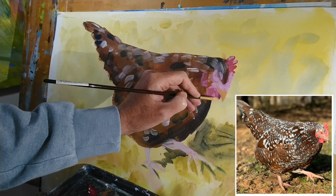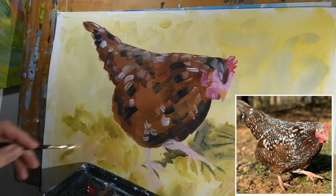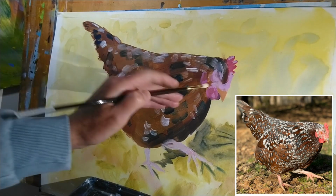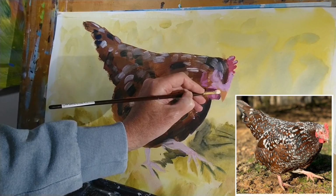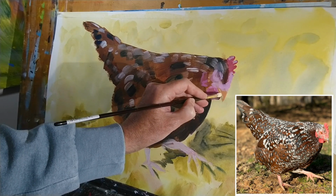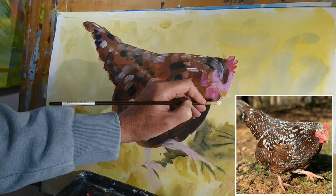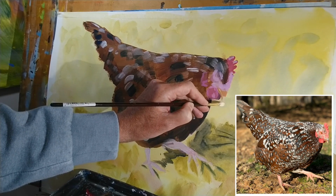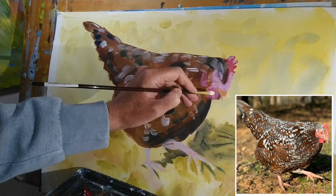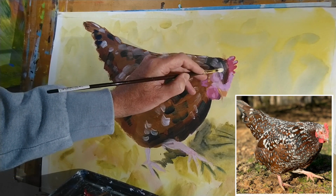But I often find it helps to just sort of define a clear shape before we add highlights and so on. So a lot more white and yellow mixed in with that same colour, with just a touch of that same colour really. And yeah, as I apply it now, I can see that that colour I'm adding is almost identical to the background, which wasn't intentional. And it's making the tip of the beak disappear, but I will address that later. For now, I'm quite happy with that tone. So we'll leave that area for the moment and come up here now and add some of the lighter feathers.